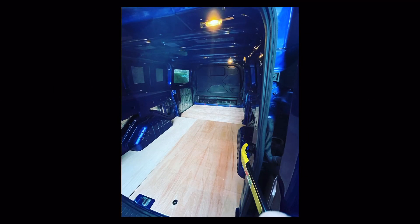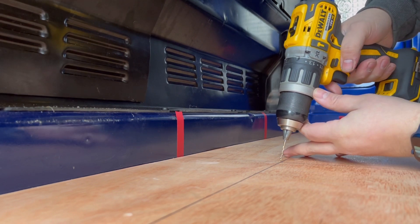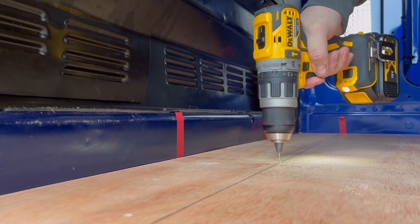Next, I bought a CNC pre-cut 12mm plywood floor from a company on eBay called Custom Shop Designs UK. If you're installing a rock and roll bed, 12mm is recommended, but the lowest you can absolutely go is 9mm. When I got it, I laid it down to test fit, which is a must, as I had to alter a piece just beside the wheel arch. When I was happy with it, I pulled it back up. I then drew around the vinyl so I could cut it out, knowing it would be perfectly shaped around the floor.